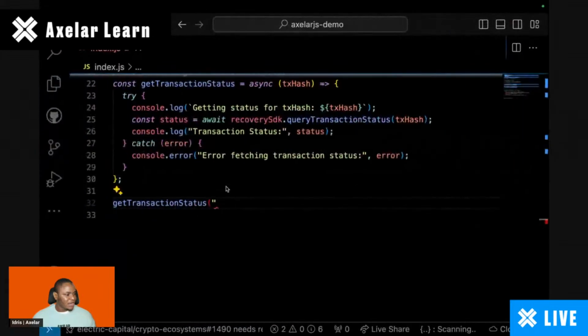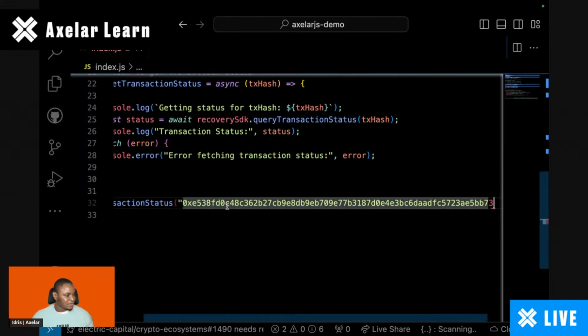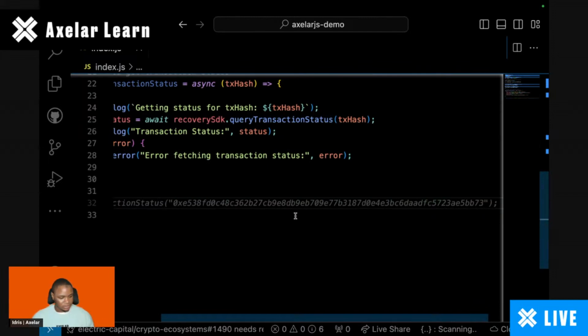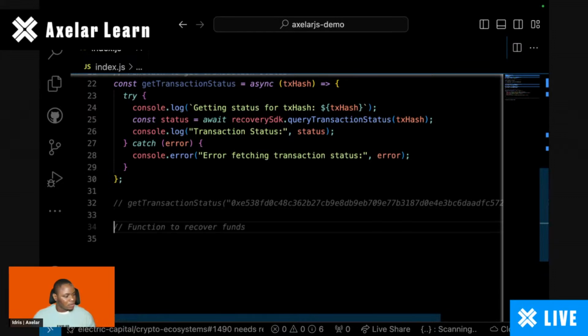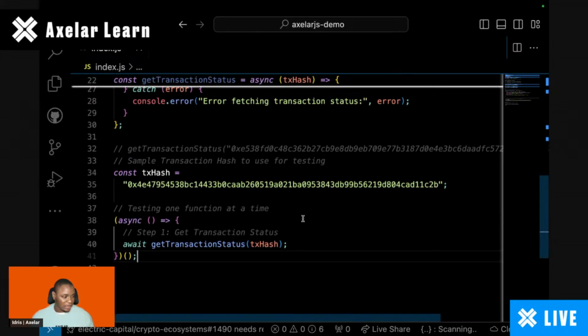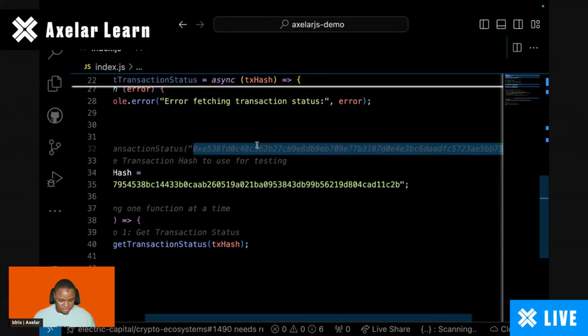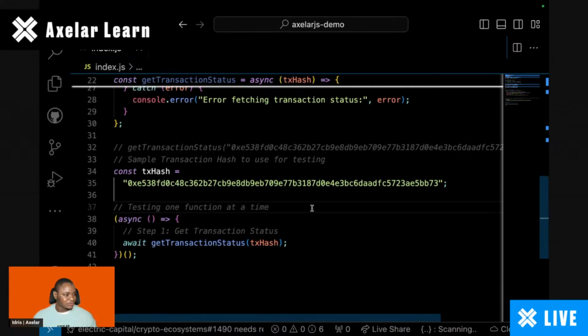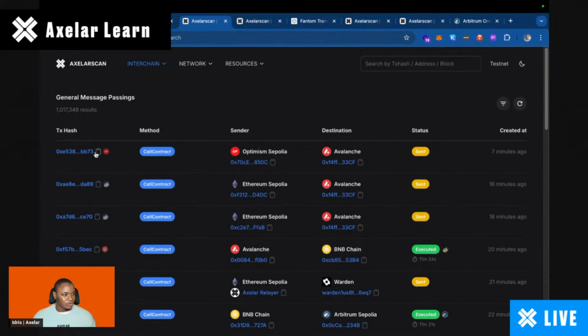But before then, let me rewrite this so that it's easier for us to reuse. So I can just comment this out. Since I want to reuse and test all the functions, we can have a simple method that can allow us to do that asynchronously. So I'm going to paste this transaction hash now that I just got. We want to see the status of the transaction. Don't forget, this one that we copied is a transaction going from Optimism Sepolia to Avalanche, right?